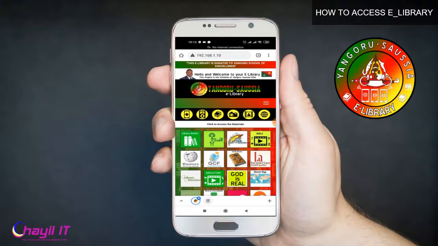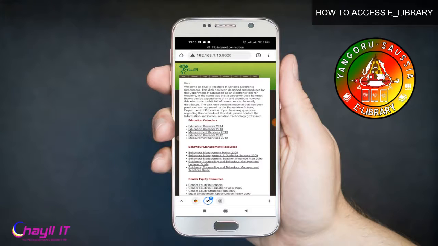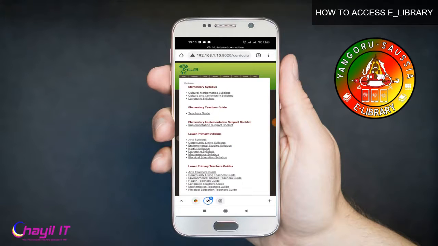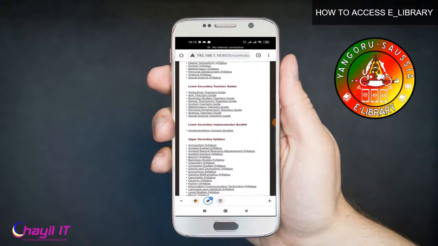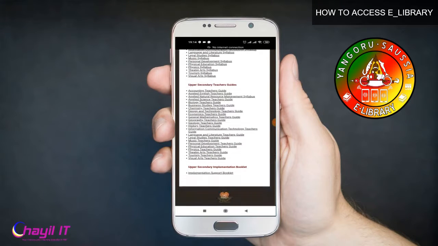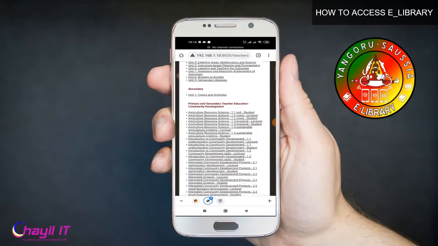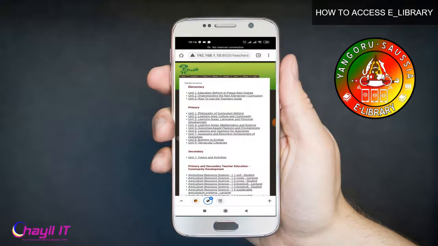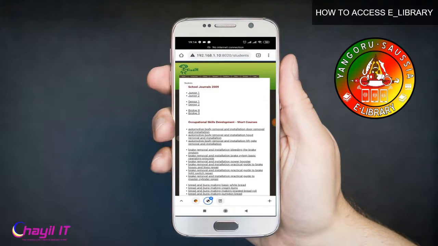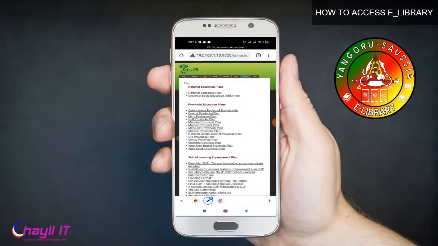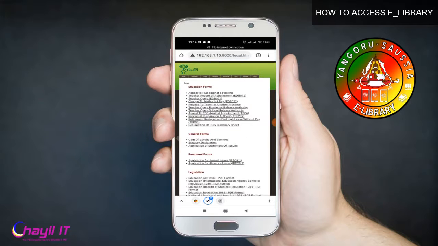Now the second box is the teachers resource. This is a collection of resources for teachers, which can help them in their teaching, like teachers guides and teachers information such as plans, etc. As you can see, there are resources for students, plans, schools, and legal information. These are information which teachers need. They are all properly organized, which teachers can download.